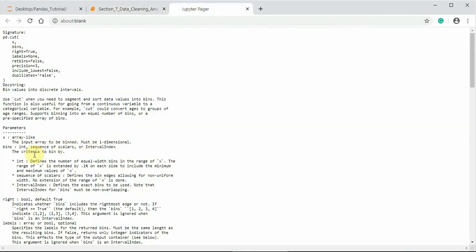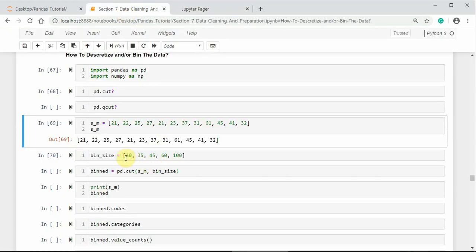It accepts an array-like object, that means a sequence of scalars. Sequence of scalars means an array-like object. So here I am using a sequence of integers 20, 35, 45, 60, 100. These are the bin sizes. A list is also considered a sequence, hence I am using a list, as the second parameter according to the docstring of the cut method.